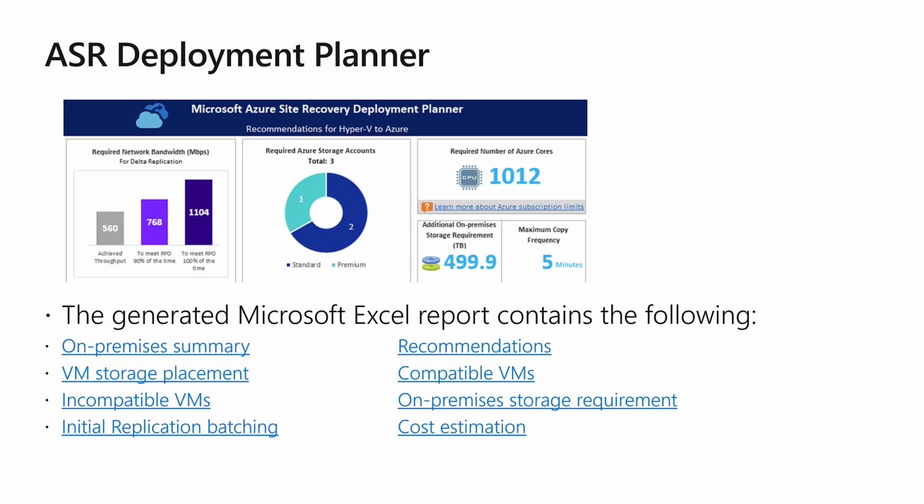There's also the ASR deployment planning spreadsheet, and this gives you an idea of what expectations you should have in terms of bandwidth requirements and the time it takes to migrate the virtual machines that you've got. You provide things such as the number of virtual machines, the amount of storage, and an estimate of what percentage disk churn you've got, just so that it can get an idea of how much data it needs to replicate out.